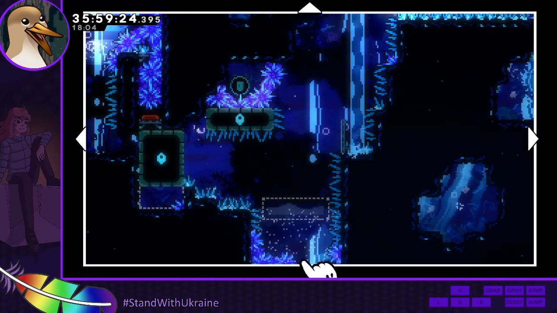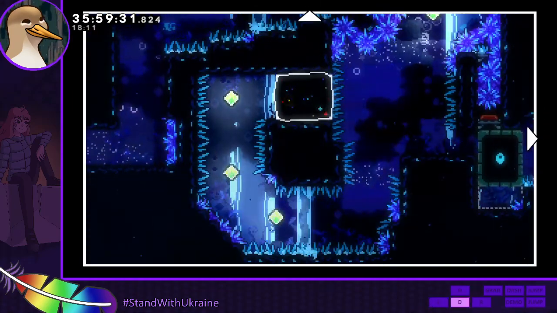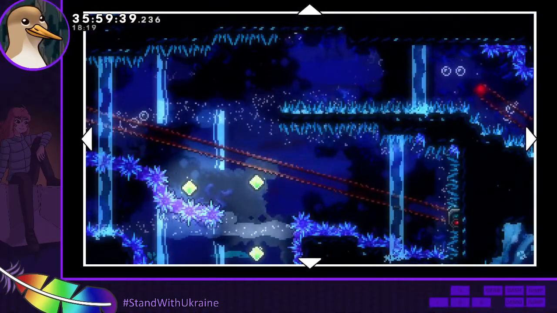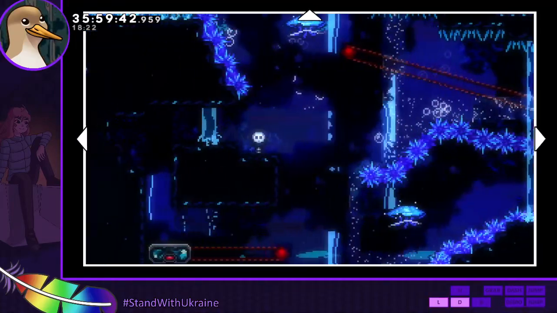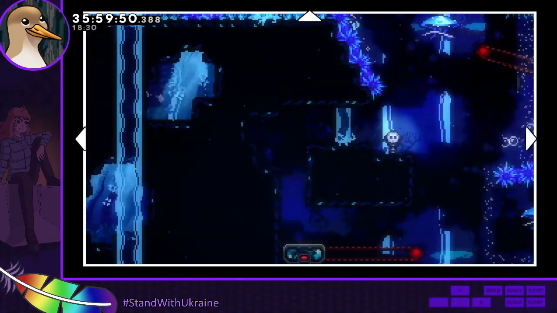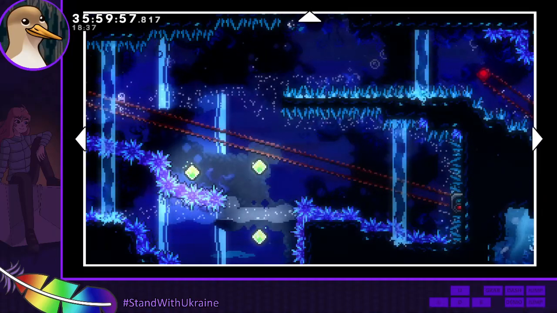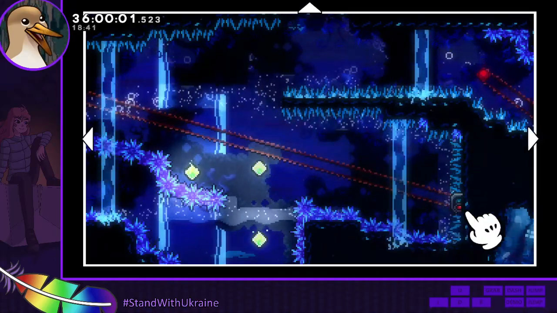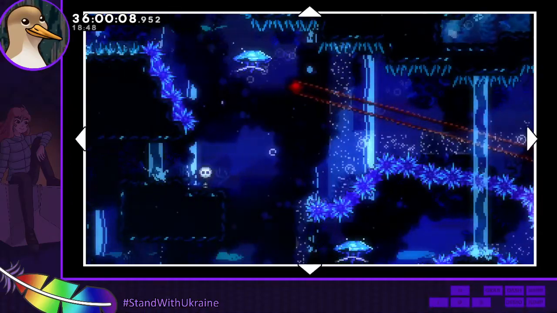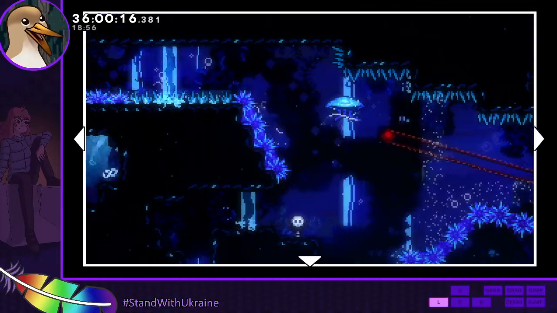You might be able to go off the bottom of the screen right here. Might be a secret there. Not sure how I'm going to be getting over to here. So I need to get there, and I'm assuming I'm going to get flung from that through the jellyfish here and off to the left.